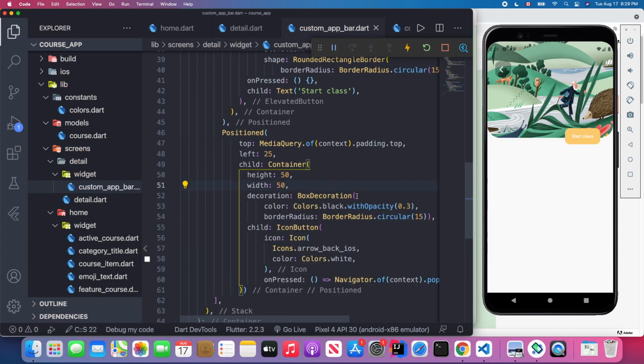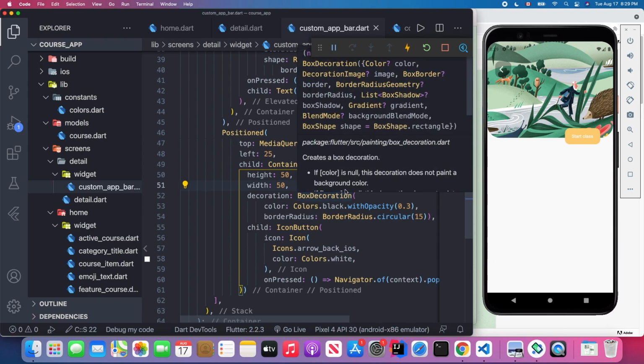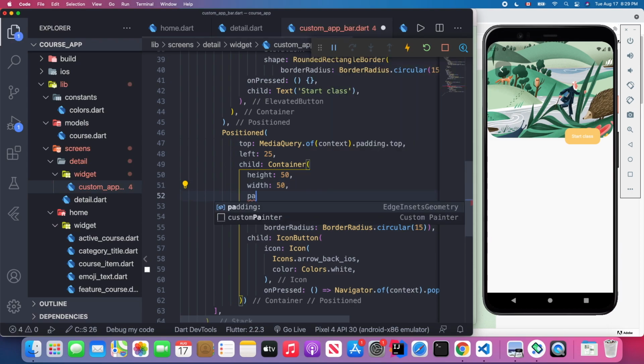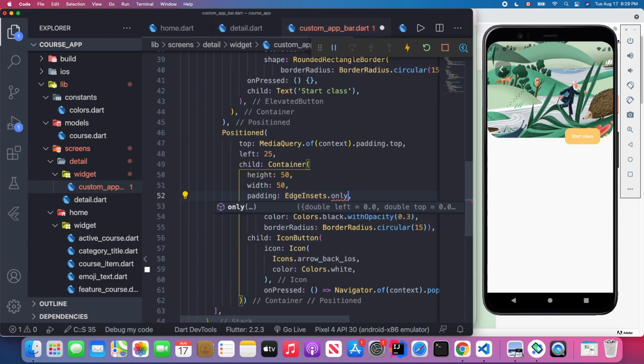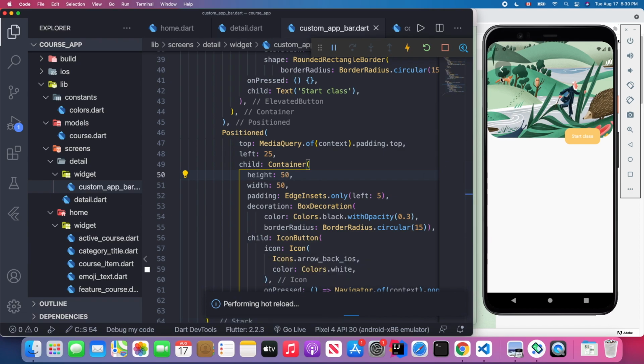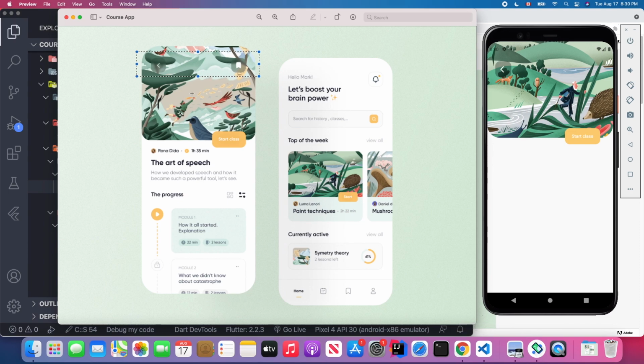And also for this container, we can add padding, only on the left edge, and set left just to 5. And we save. Okay, now it looks much more similar to this.